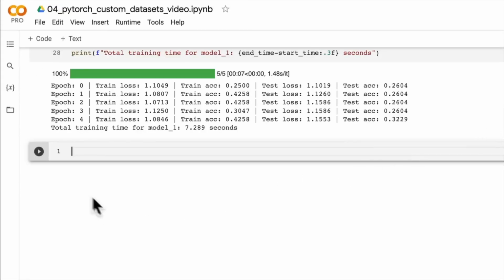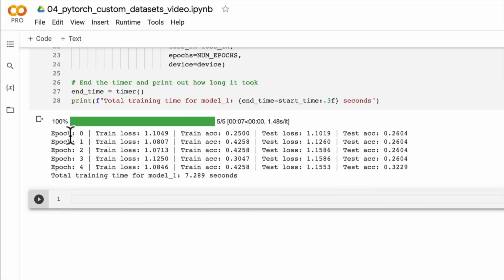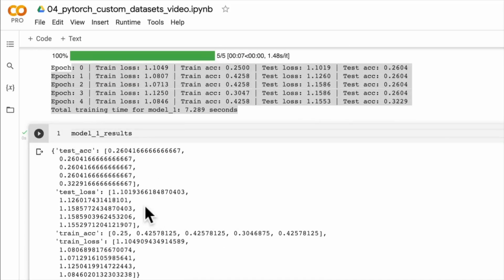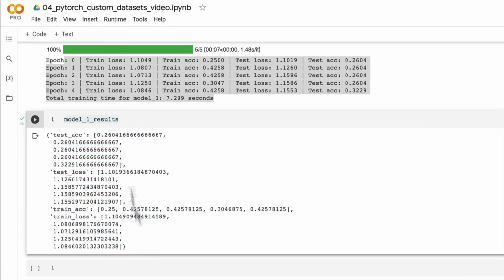But let's nonetheless keep evaluating our model. In the next video, we're going to plot the loss curves of model 1. So in fact, you might want to give that a go. We've got a function, plot_loss_curves, and we've got some results in a dictionary format. So try that out, plot the loss curves, and see what you see. Let's do it together in the next video. I'll see you there.